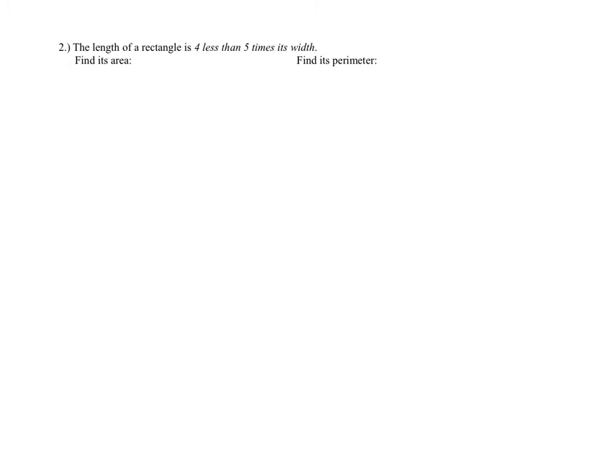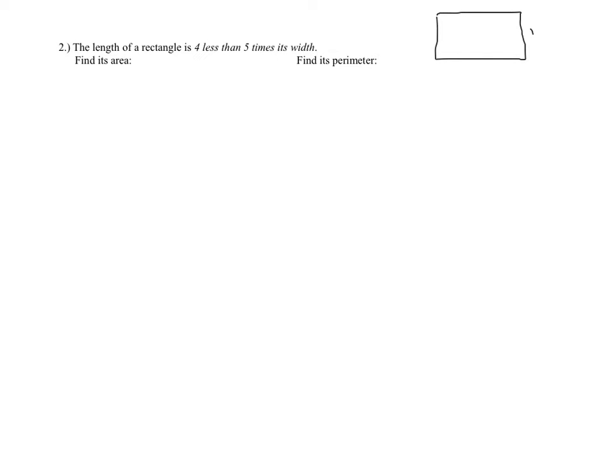Now let's take a look at number 2. Sometimes you have to come up with what the length and the width of the rectangle expressions are. For example, this one right here is saying the length of a rectangle is 4 less than 5 times its width. So we're going to come up with an expression that means 4 less than 5 times its width. In this expression, we don't actually know what the width is, so I'm going to call my width W. So over to the side, I'm going to draw a rectangle. And it's always a good idea to draw the shape you're talking about when you're doing things like this.